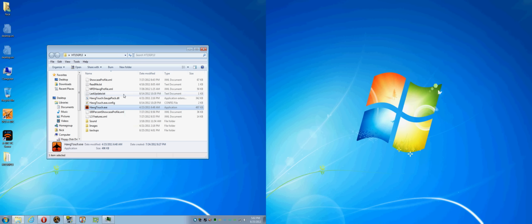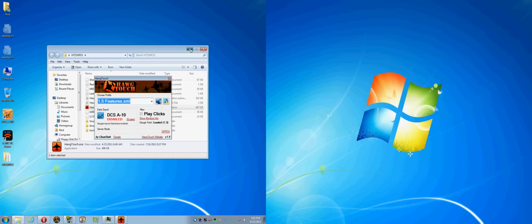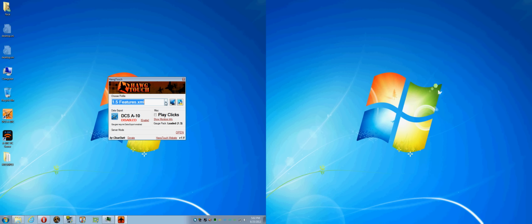So start up HawgTouch by right-clicking, run it as admin, and you're going to see here a few important features. You're going to select your XML file if you edited one. If not, you can just use the defaults. You have to make sure you enable data export. I'm running it here in local mode, so I'm going to show you how I use it. There's lots of other ways to run it. You can run it in server mode down here, click Start Server, or you can run it on a second computer with network mode and connect to the server with that. But for now, I'm going to show you just local mode.